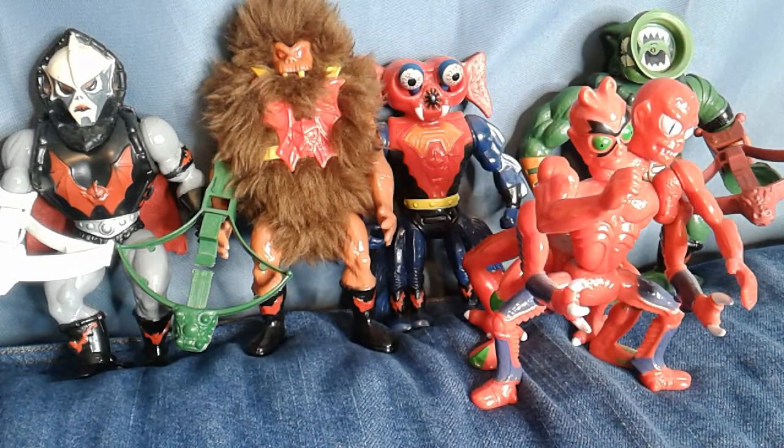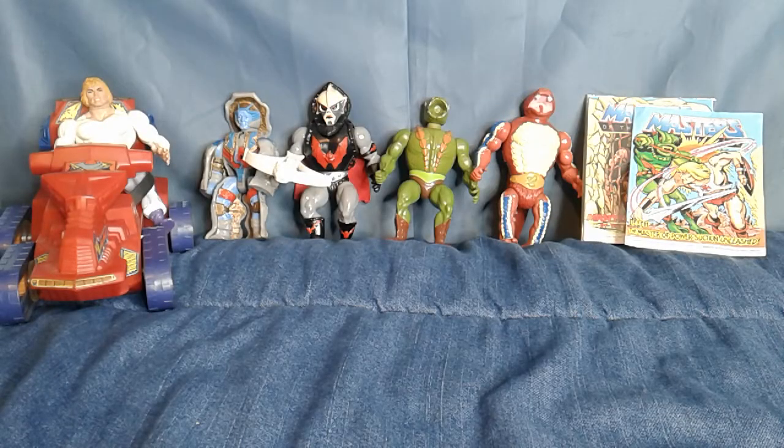Now there's a couple things I want — of course the Fright Zone, Rhodes Dragster, and there's a couple figures, even a newer release: one of the figures they didn't release in the original line but is meant to look like it's from the original line — she's a member of the Horde as well. So this adventure is not over, but this chapter is done for now. At this point I had my He-Man fix — I had a vehicle, mini comics, and several figures.